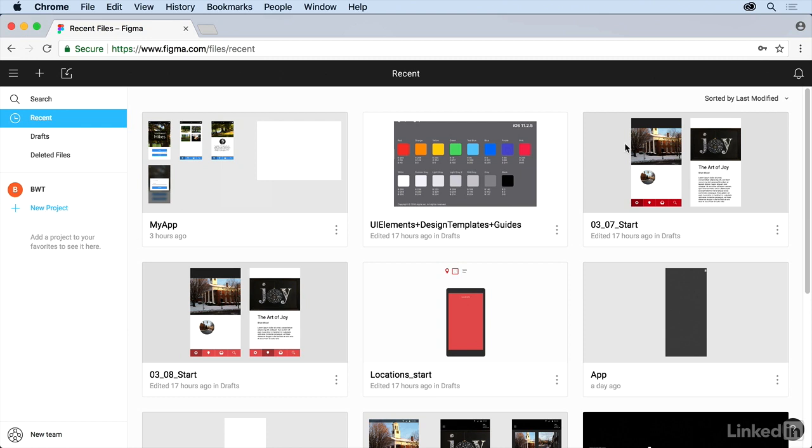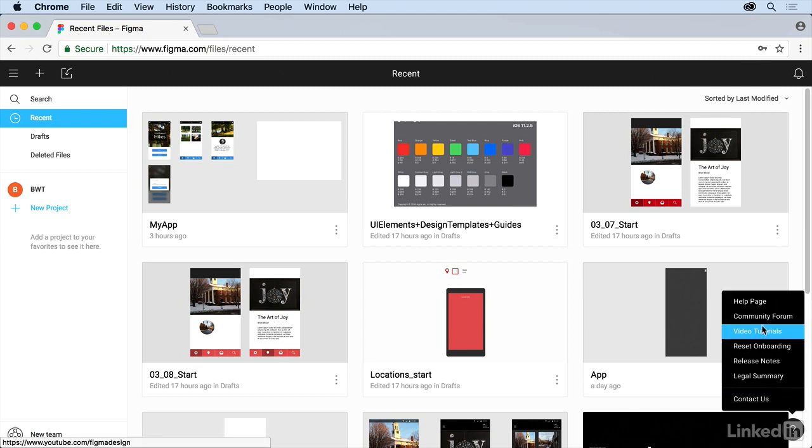So we've got the files we're working with out here. These are the different things we're going to create. Like there's my app right there. If we want to create a new file, there's new file. If you want to import from Sketch, for instance, you can do that there. On the right, you're going to see that we actually have notifications. If there's any comments or anything like that, you can see it. And down here in the question mark, you can actually go in and check out tutorials and help. Help page is actually somewhat helpful.